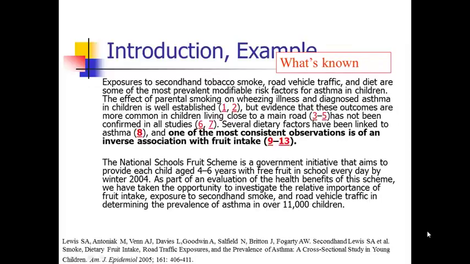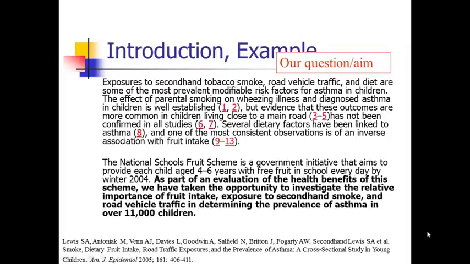So that's the unknown. Then we get back to a known. Sometimes you'll notice that authors will switch between the known and the unknown, and that's okay. They do know one particular dietary factor that seems to be consistently linked to asthma is fruit intake. So we've got sort of all the background, then what's known and what's unknown. Notice that the authors didn't give us any particular details about any of those studies 1 through 13 that they're summarizing there. They just give you the high-level summary. Here are studies that found a link, here are studies that didn't.